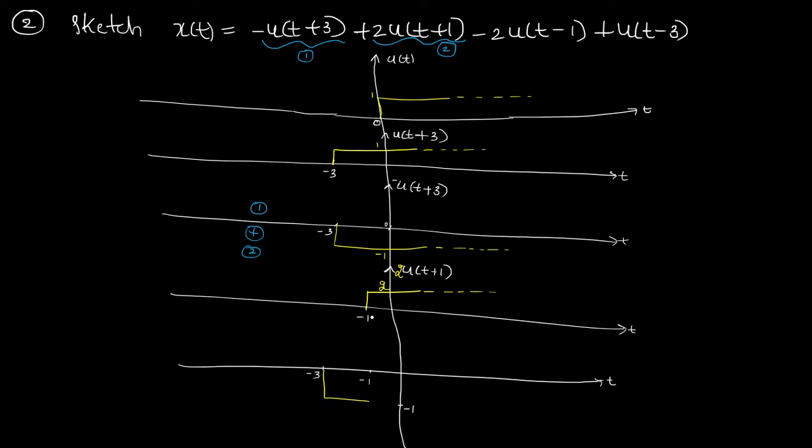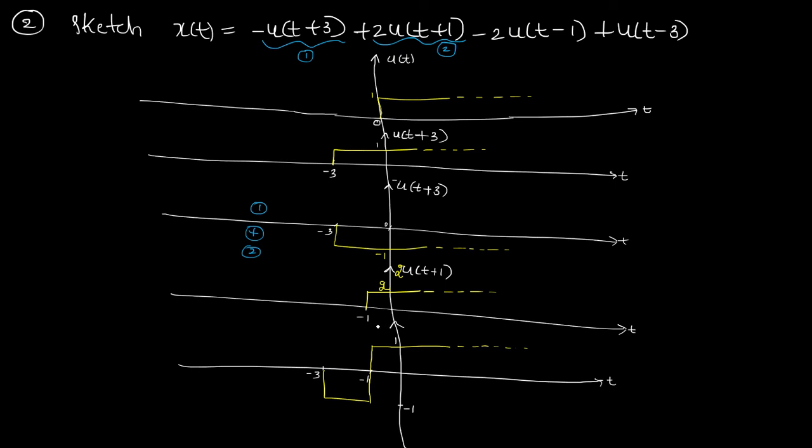So exactly at t is equal to minus 1, your waveform should be switched over to plus 1, plus 1, plus 1 everywhere. From t is equal to minus 1 onwards, here the amplitude is 2, here the amplitude is minus 1 everywhere up to infinity. So minus 1 plus 2, if you do, you are going to get plus 1. So that's why exactly at t is equal to minus 1, I shifted over from minus 1 amplitude to plus 1 everywhere. Dotted lines. Why? Because everywhere it is minus 1, everywhere it is plus 2. If you add minus 1 plus 2, everywhere it will be plus 1.